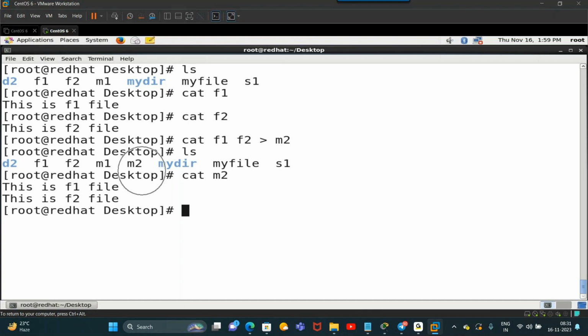Madhuri, in real life, how much is this particular command used? I have seen files which are several hundred gigabytes. Is there a use case for copying big data?